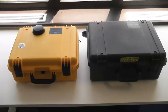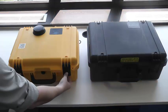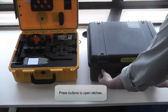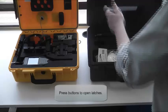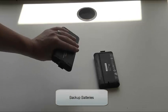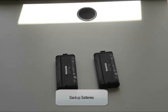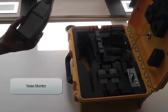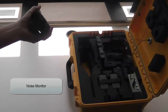Please note the external antenna of the round black item — it should be secure and not loose. Press the buttons on the latches to open up and take a look inside. First take a look at the NMT box and the items inside. The modem router will be in the upper left corner. Backup batteries are below the router and when fully charged they will give you 32 hours of operation.